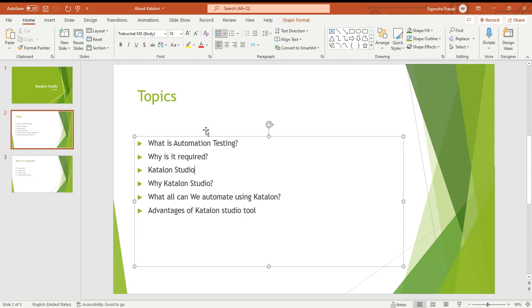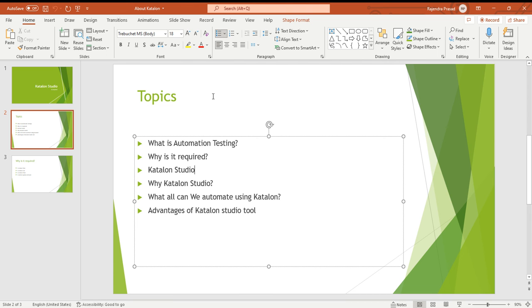And the next one is Katalon Studio. Katalon Studio is a test automation framework, and we can take Katalon as a robust alternative to open source automation frameworks. It is available as a free version and a licensed version as well. Even if you do not have any programming knowledge, still we can learn this tool quite easily.